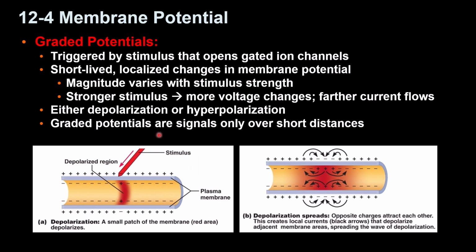So now what is graded potential? Okay, this is the plasma membrane of a neuron here. Outside is positively charged, inside is negatively charged. A stimulus comes here, and that stimulus changes this plasma membrane potential. Depending on the type of the stimulus, inside the cell may become more positive, or it may become more negative. The stimulus may be small, so it may not travel that much, or it may be bigger, so it may travel further away.